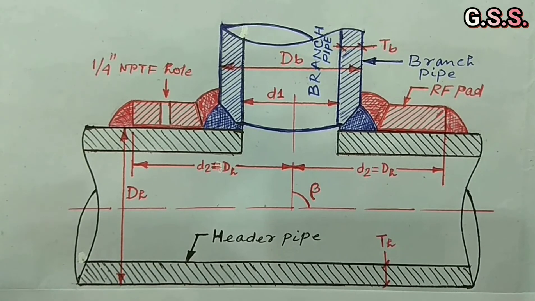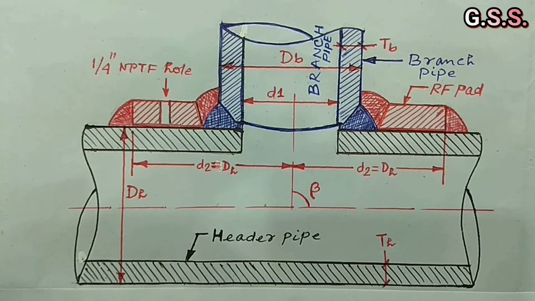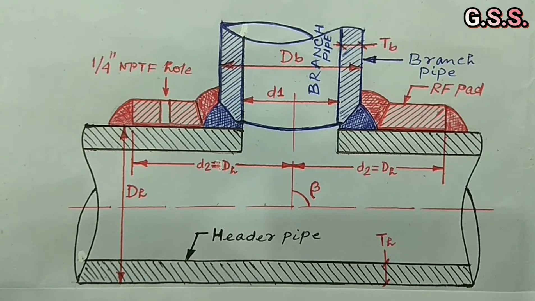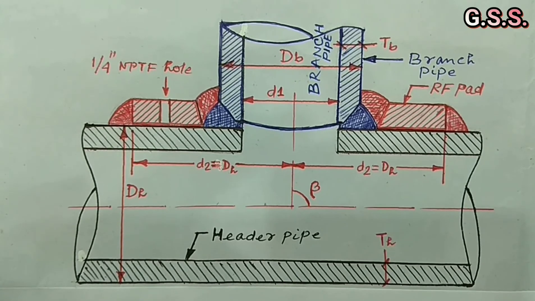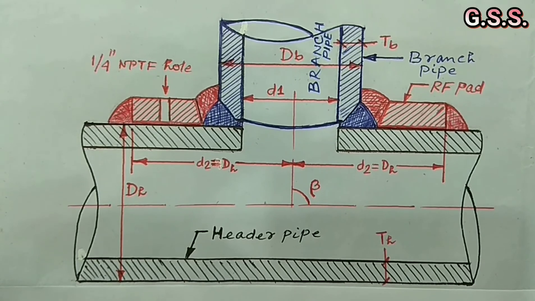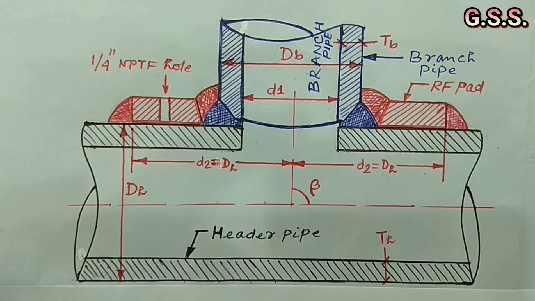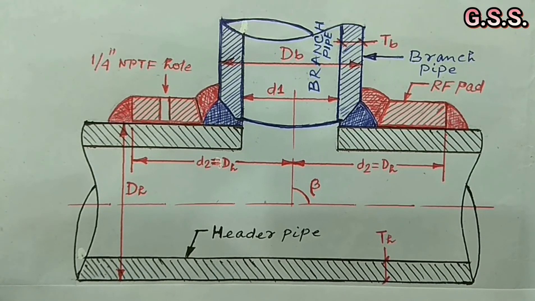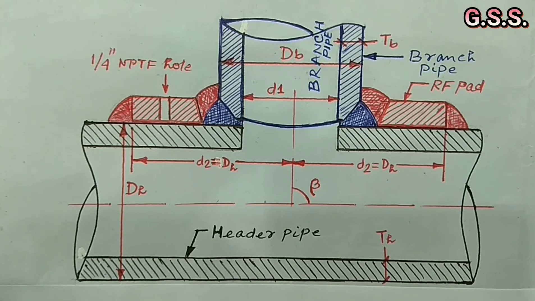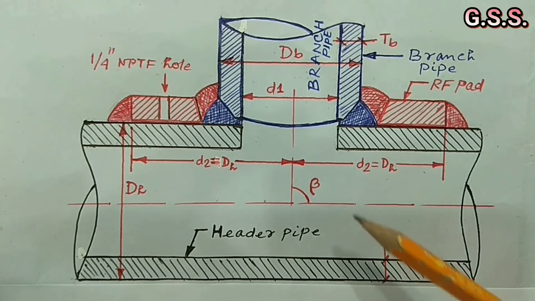Unreinforced or reinforced branching can be used for high pressure and high temperature service up to 50 bar pressure if it meets both the requirement of internal pressure consideration and pipe stress consideration. Due to straight fillet welding at branch, more stress is generated at branch point.